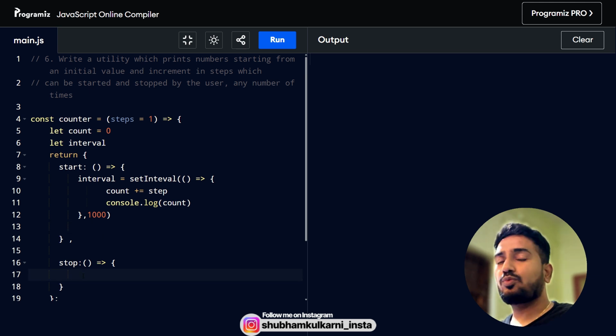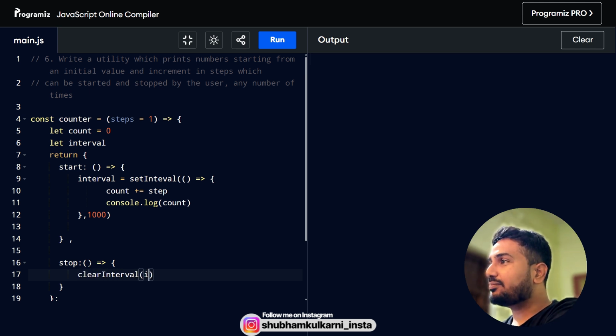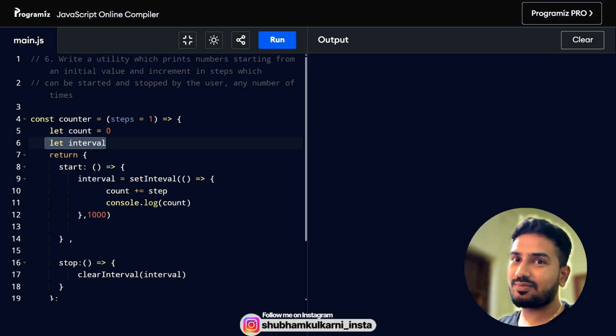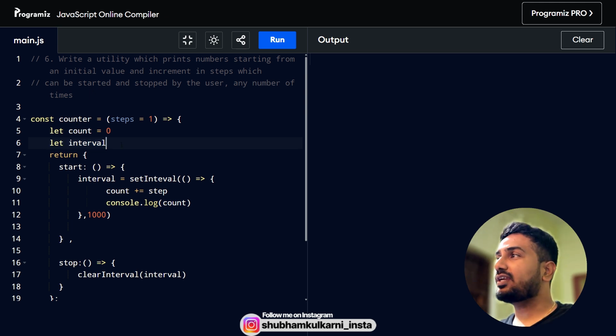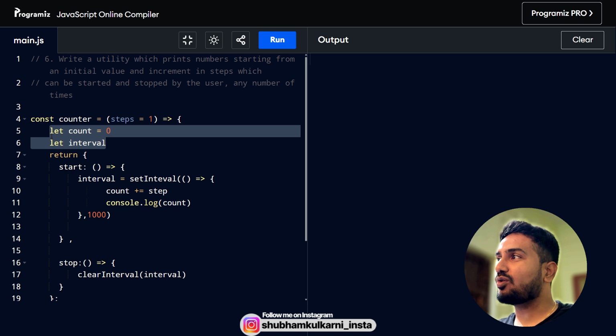What about the stop? As most of you must have guessed, in the stop we have to clear the interval. For that we have the clearInterval function, and inside that we can pass the interval. This interval is the same interval variable that is declared in the closure of this function. There is a very important concept applied here, the closure, where the variables in the outer scope act as a lexical scope, and each function has access to the variables in its lexical environment, like the outer environment.